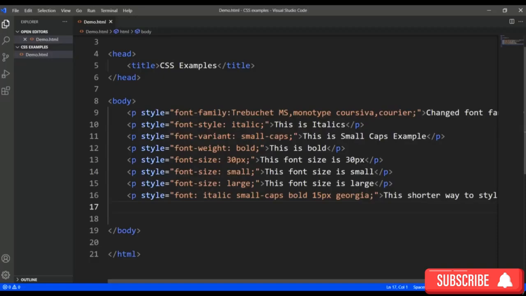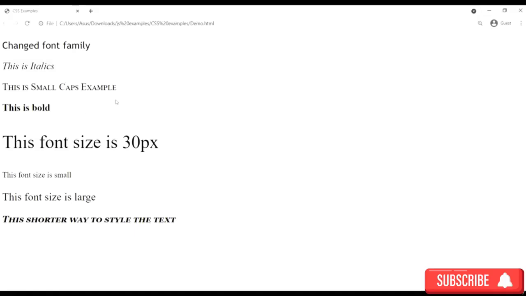Similarly, we do have a variant here for the font where I'll use the attribute font variant, and the value is small caps. You can make it none, which is by default. So what it will do, all the capital letters which are available here, like this is small caps example. So T, S, C, E, the respective capital letters will be shown in capitals, but all the alphabets which are available here in small letters will be shown in smaller caps like this. All right, so you can see the size of these fonts is smaller than the caps size. So this is how you can use the small caps.